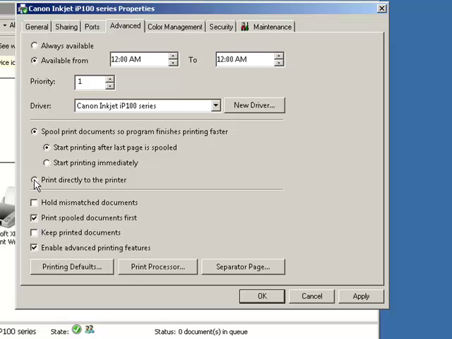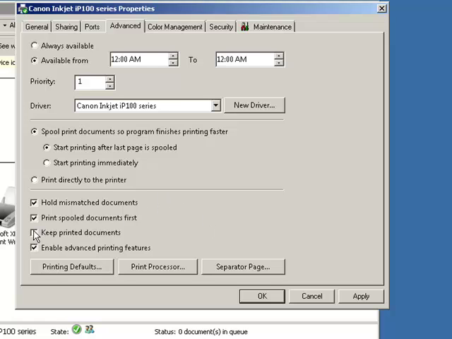And then we can also do the print directly to printer. Kind of risky, and I have seen that occasionally, because I do that occasionally, and sometimes you get your print jobs mixed in with everybody else's print jobs, because we have competing print servers now that aren't on the same machine. Or you're competing print servers, not competing printers. So that may or may not work. Hold mismatched documents, if we have a driver mismatch, is what that does. It doesn't give you the 673 sheets of paper with 1 character per page.